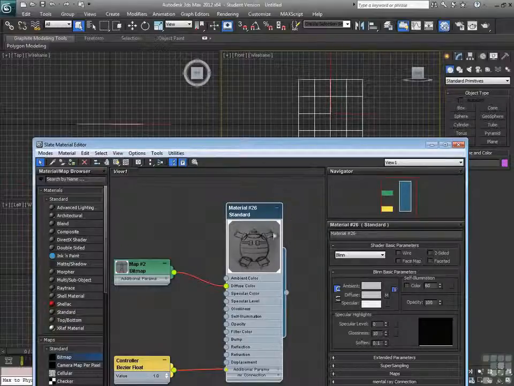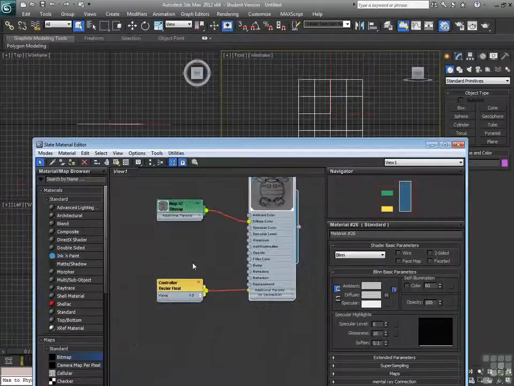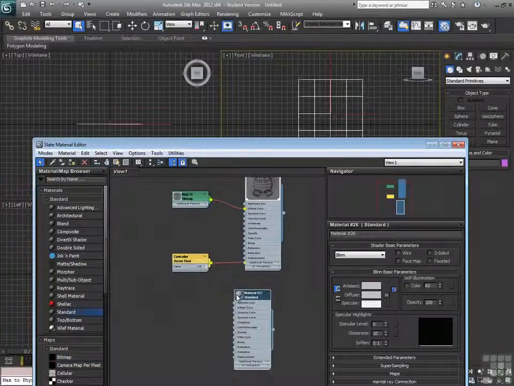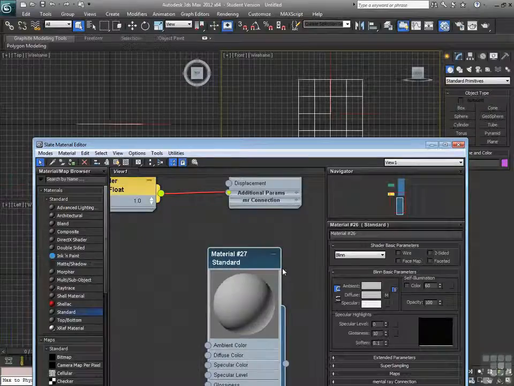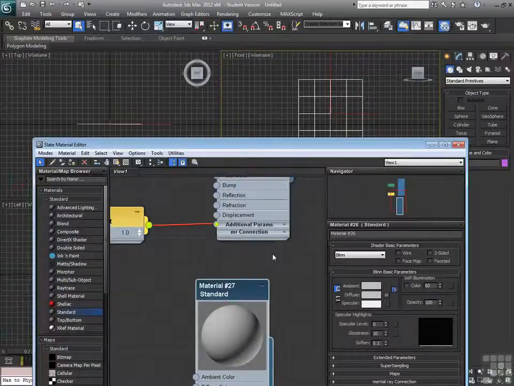I can also tell that the material is on the object by these highlighted white corners here that are on the material. If I drag a new standard material in here, you'll see, let's double click that icon and zoom in a little bit. There are no corners on this object at all. So this object does not exist in my scene.